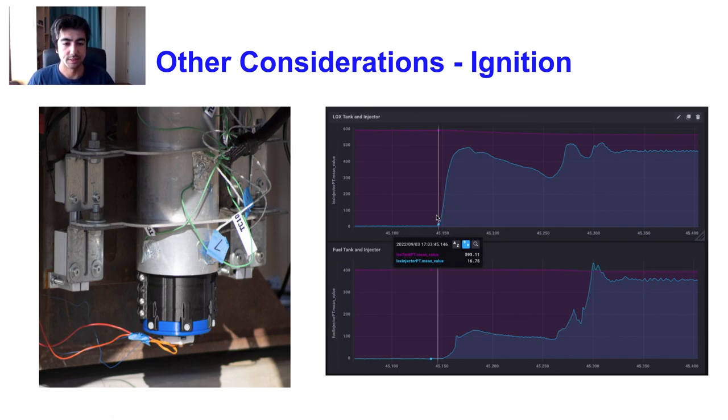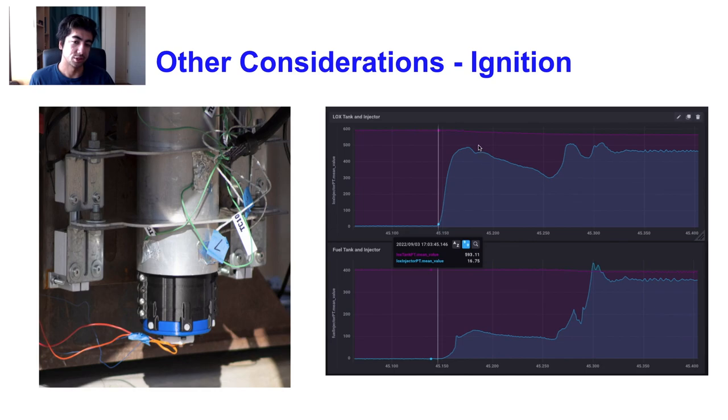This is part of the data analysis we do. We're looking at our injector pressures to see the relative timing of liquid oxygen and fuel. And what we've implemented for safety reasons is a slight liquid oxygen lead. That's what you can see here. At this point, we start to see a rise in pressure in the injector for liquid oxygen, and then around 50 milliseconds later, we see the beginning of a fuel rise. So what we're doing here is slightly delaying the fuel so we can avoid the situation where we start with fuel, don't have oxygen yet, and potentially cause a hard start.